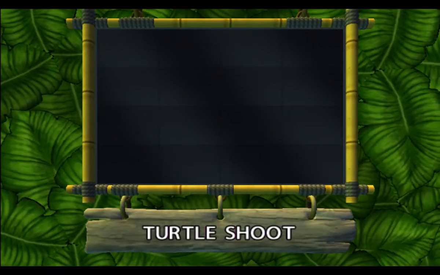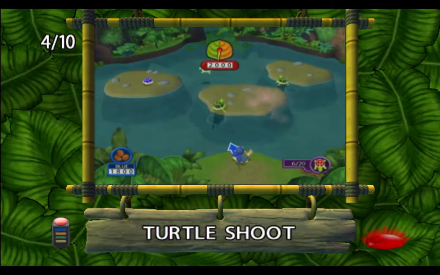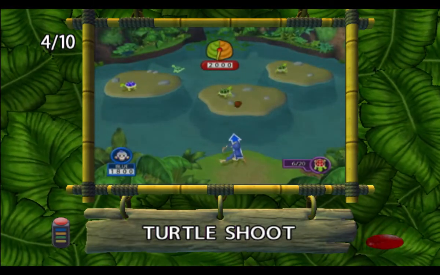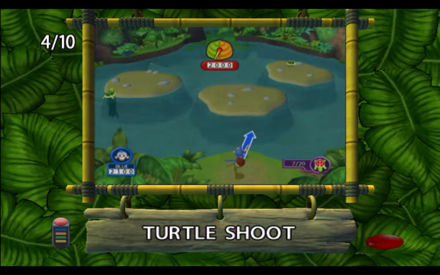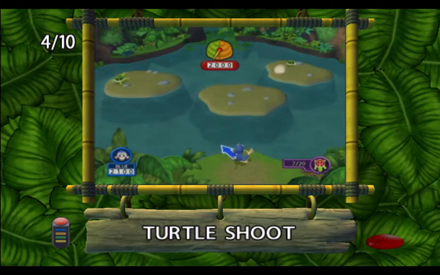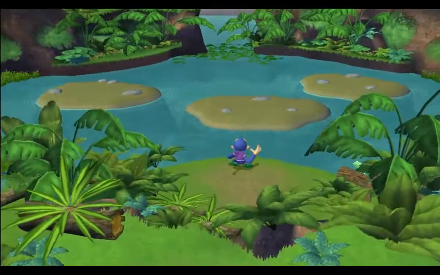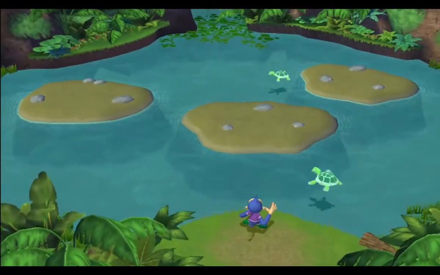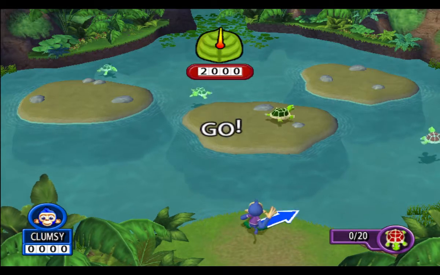Turtle shoot! Hit the turtles with coconuts and score points. Press your buzzer to set your aim. Press again to set your power. Get all the turtles before time runs out and you'll get bonus points. Grab your coconuts and let's go. Ready? Go!